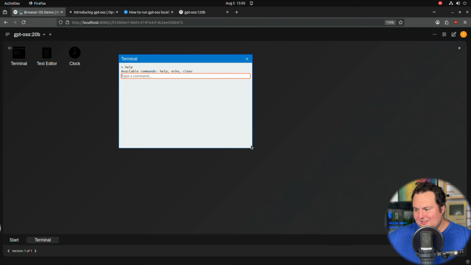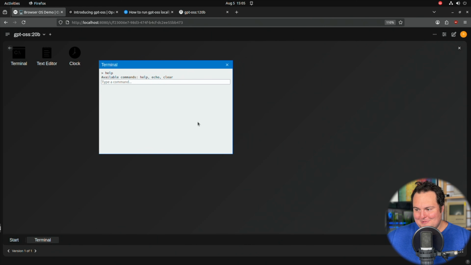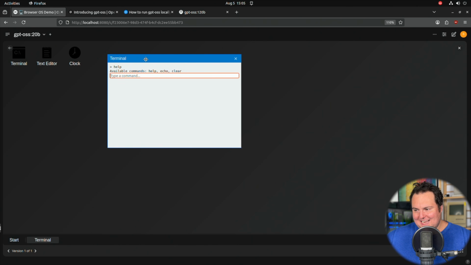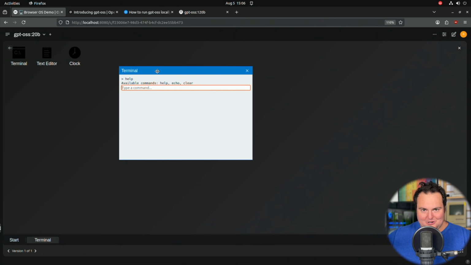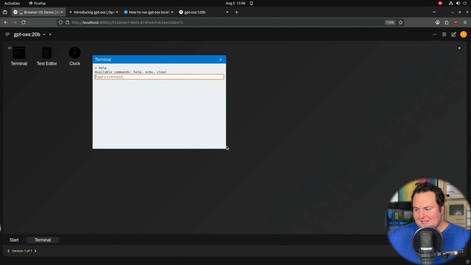Confusingly, this is the 20 billion parameter variant of the model, and the 120 billion parameter variant did not add in a terminal or anything like that. In addition, these worked on the first try, when, if you recall, the original 120B, we had to try again. So this is interesting. Some things I will note is that the windows can't really be dragged or resized.